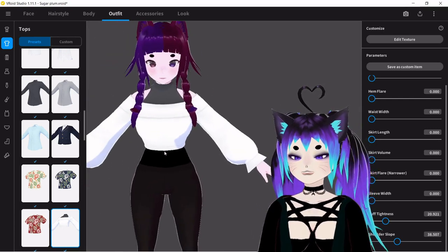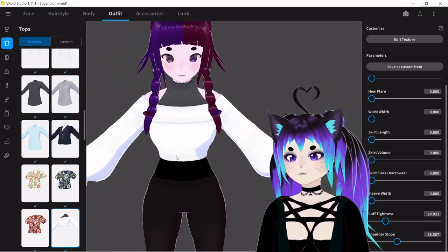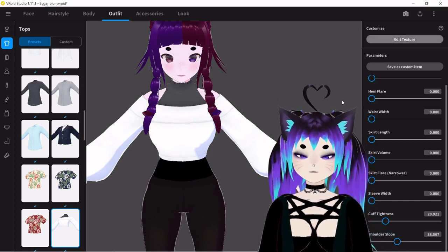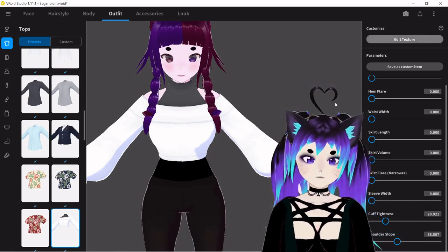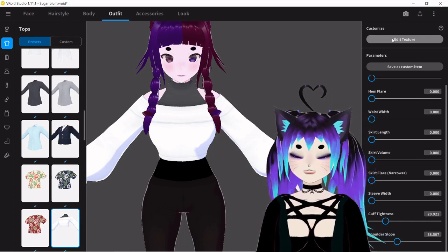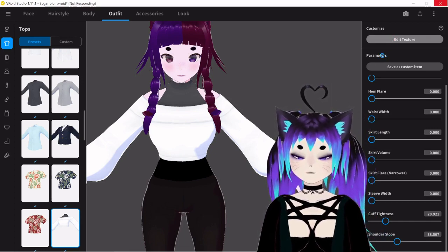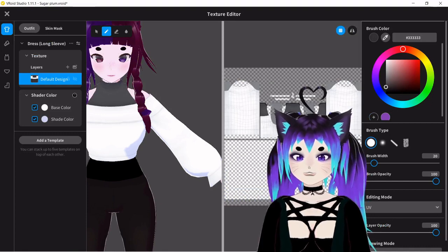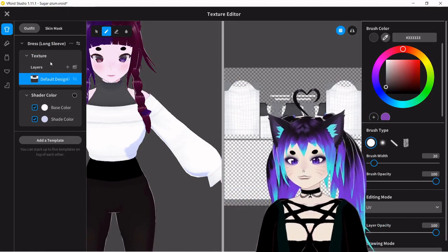Now, in order to customize this top, we're going to have to go into the edit texture button. Once VRoid wants to load. Alright, and then you're going to see the custom texture there.